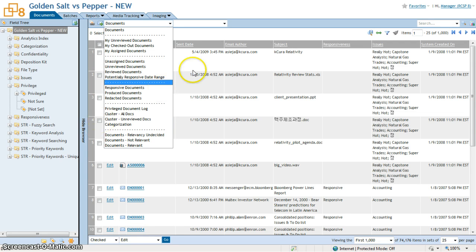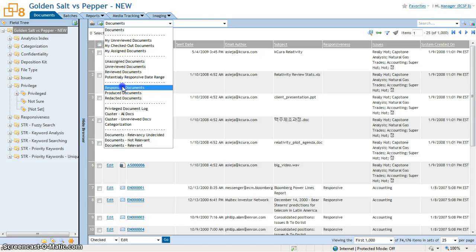In this example right here, we're showing the responsiveness and issues fields. But if a first pass reviewer came through, we might want to lock them down to my unreviewed documents. The responsiveness field will be the only one available to them. We might even automate some workflow so that as those records are coded and tagged as responsive, they would automatically flow into second-tier review.